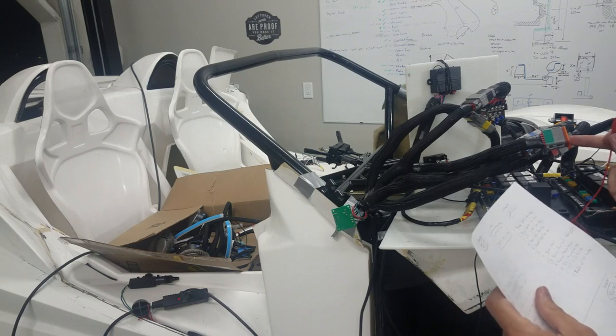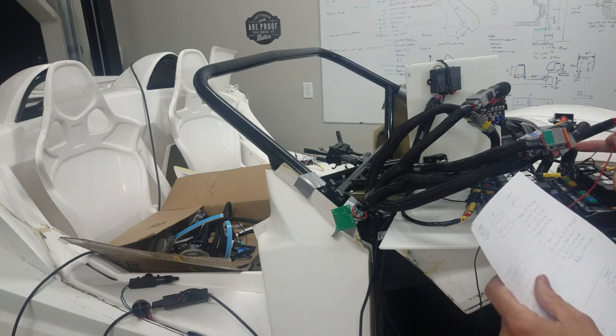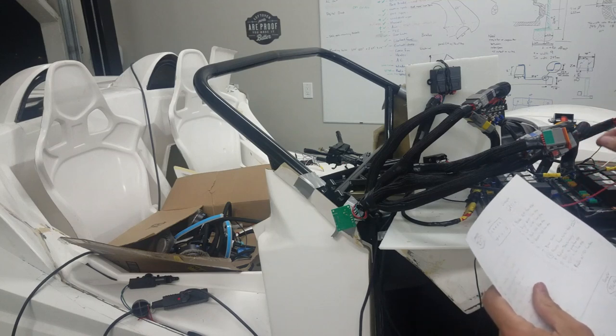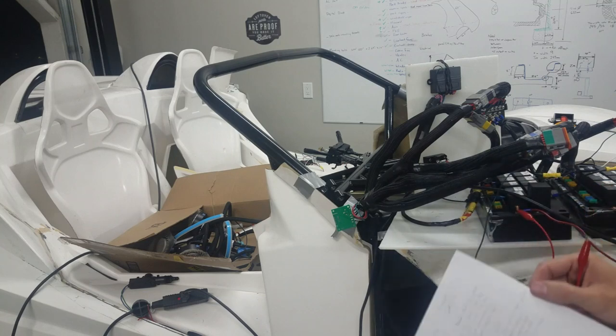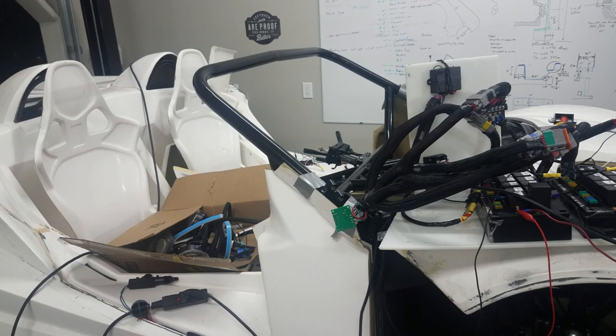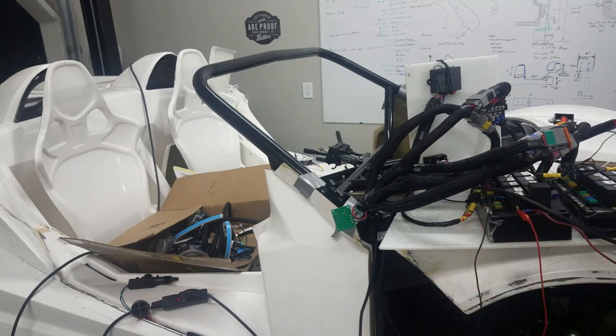Oh, so those are going to the switches. So the brake switch. Okay, so that's what I'll do next, is I'll just jumper them using the switches. Okay, so we'll try that next. All right, I've got my brake switch closed, so then I'm gonna go ahead and jumper my brake switch and see if that works. All right, so that doesn't work, so got wrong wires going somewhere.